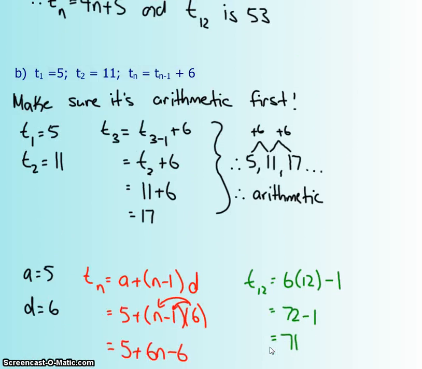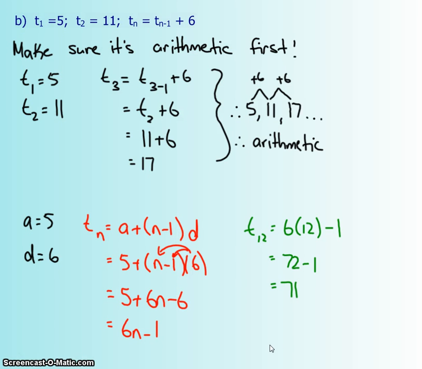What if we were given, say, a recursion formula? They told us the first term, 5. They even told us the second term, 11. So it kind of looks like it's going up by sixes, but they didn't tell us any other terms. So we can't really say it is an arithmetic sequence, and if it's not, again, we can't use this formula. So what we have to do is we kind of have to maybe find one or two more terms just to make sure it is arithmetic.